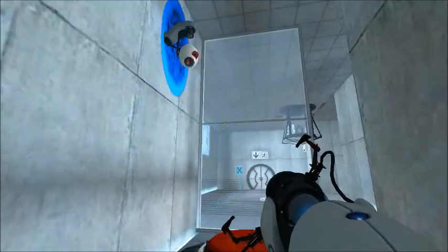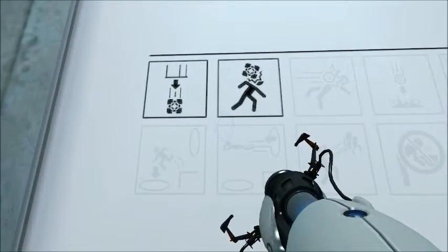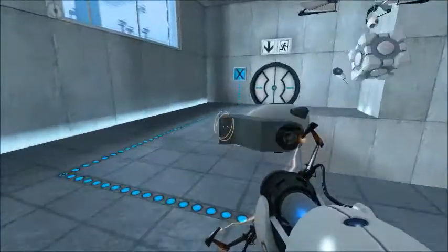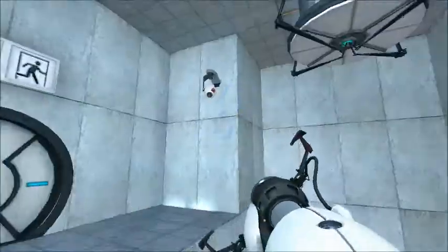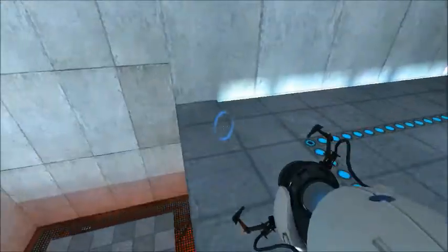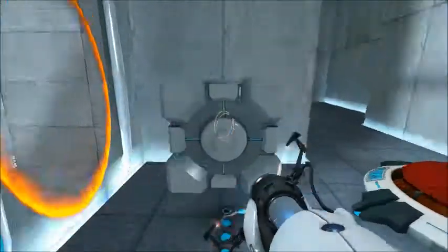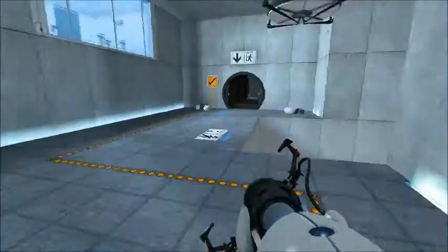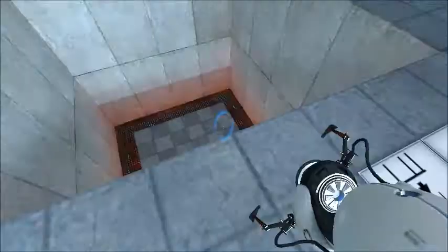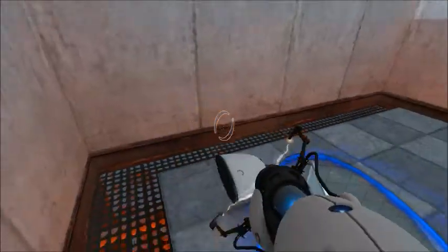Welcome to Test Chamber 4. You're doing quite well. Certain objects may be vital to your success. Do not destroy testing apparatus. Once again, excellent work. As part of our required test protocol, we will not monitor the next test chamber. You will be entirely on your own. Good luck.